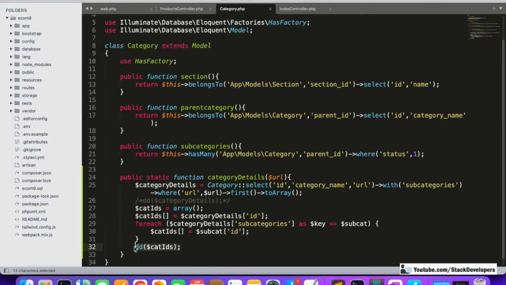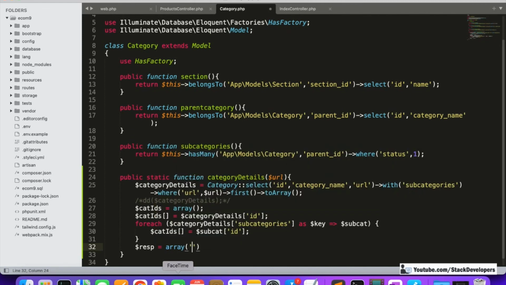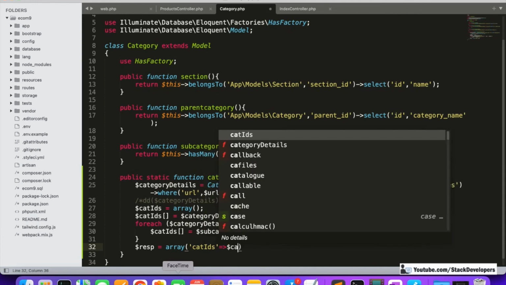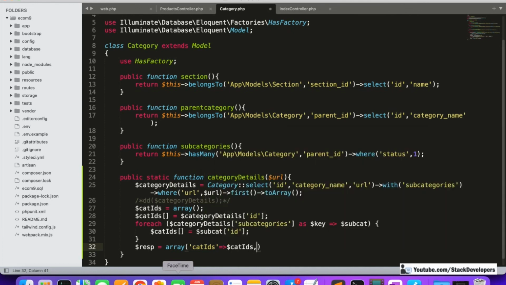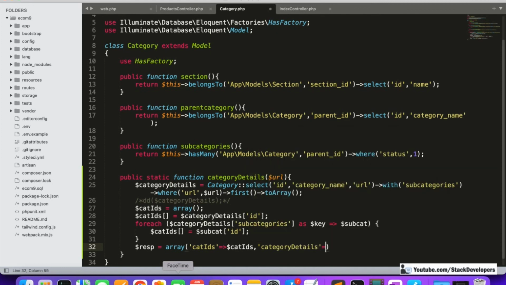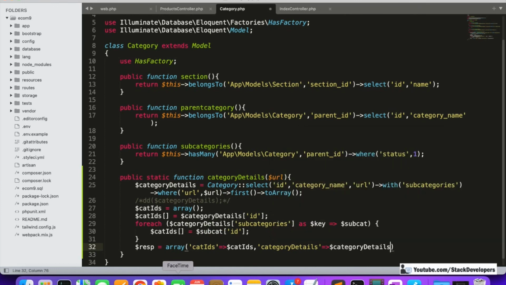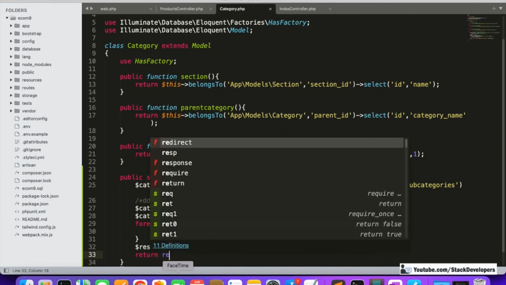So we are going to put all in one variable, $response, one array that we are going to return. In this one we put one by one, like $cat IDs, then category details, and then we return this response.